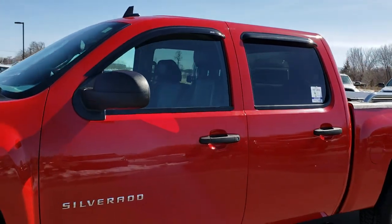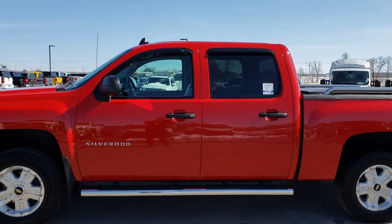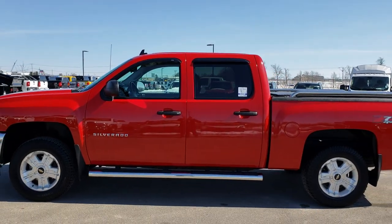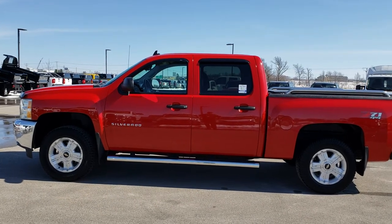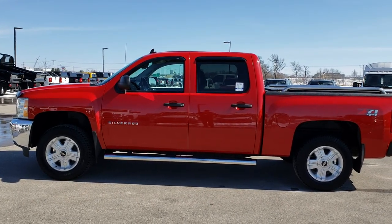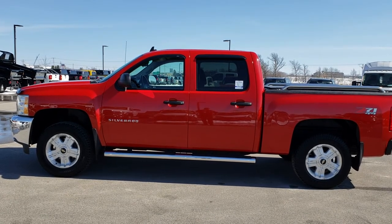To see more pictures of this truck or one of our other 400 new and used cars, trucks, SUVs, minivans, wranglers, half-tons, three-quarter tons, and one-tons — you name it, we got it — go to our website at www.summitauto.com. You'll find full pictures and descriptions of every single vehicle on our lot, plus videos of every single used vehicle we have.